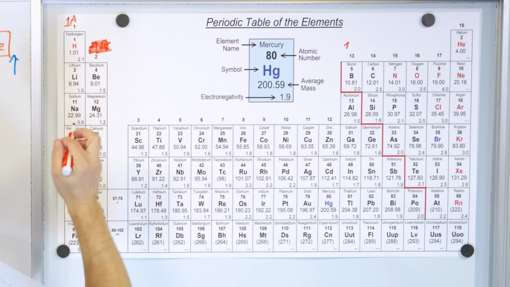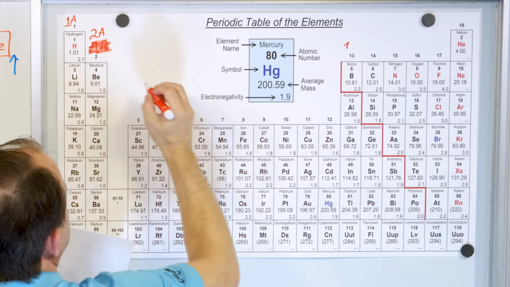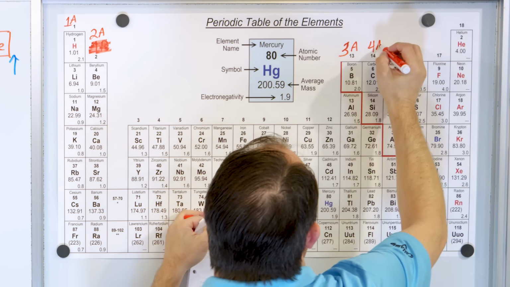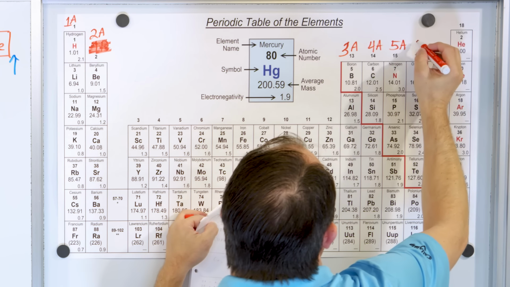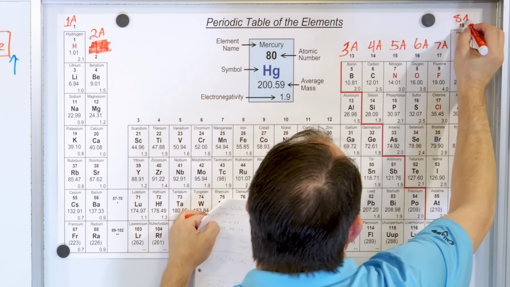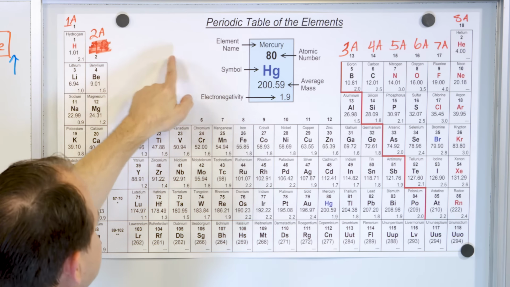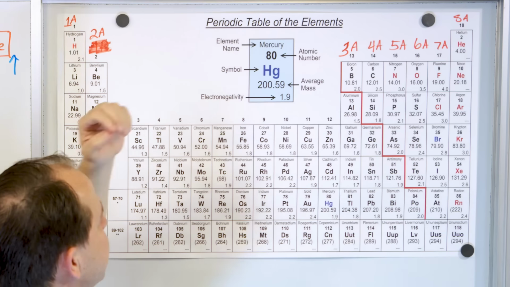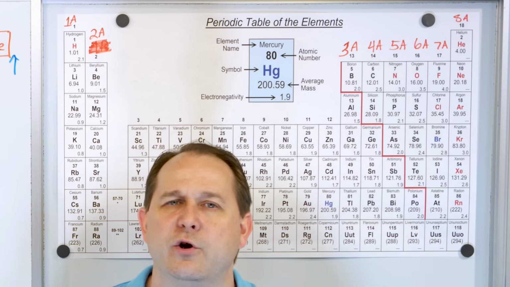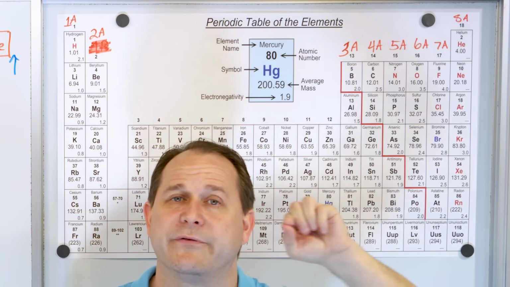So this is 1A, and this column, when you look at another book, will be 2A, and then over here, this will be 3A, and then 4A, and then 5A, and then 6A, and then 7A, and this one over here was 8A. So first of all, you notice something different. There's this A business here. You'll understand why in just a second, but I just want to call to your attention that depending on what book you might be using or what periodic table you might be using, you might see different labels up there.